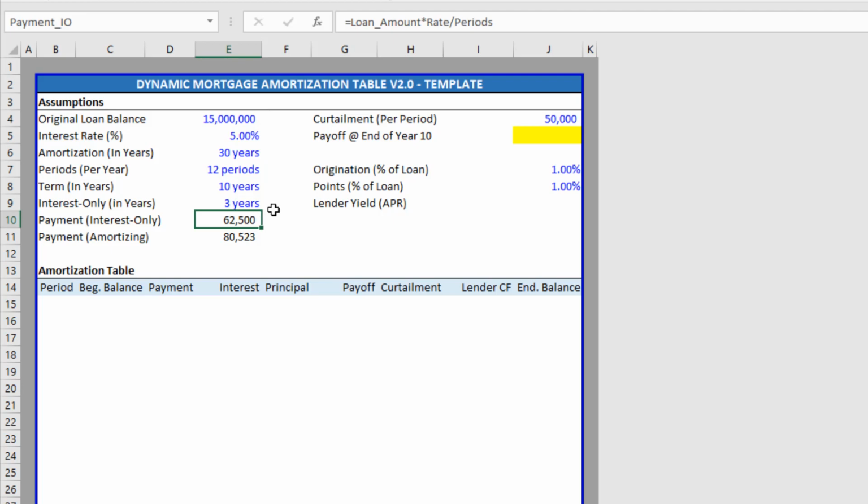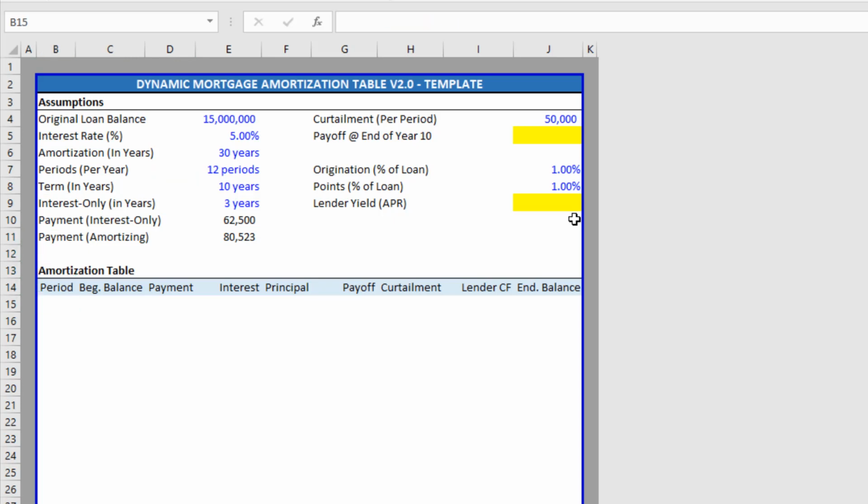Black cells are calculation cells. You as the user don't change those. Now, if you're creating the model, of course, you're editing them. But once the formula is done and you're confident that it's correct, you don't change the black font cells. You'll also see in our models green font cells, which denotes references to calculations on other tabs. You'll also see orange font cells, which is a convention that we use exclusively at Adventures in CRE as far as I know, and those denote optional input cells. But here we're only going to be using blue font input and black font output cells. All right, the lender yield calculation we'll also come back to. So now that we have our assumptions completed, let's move into the actual table itself.